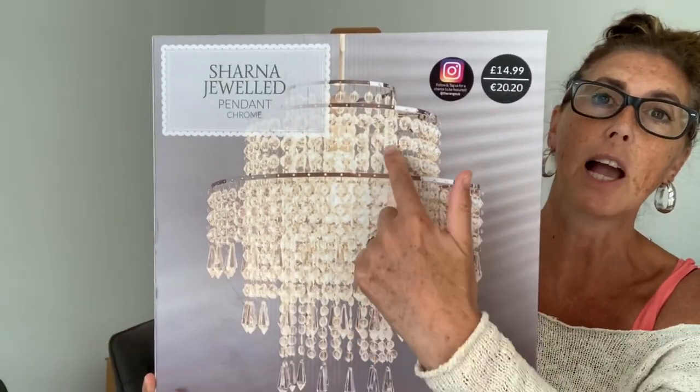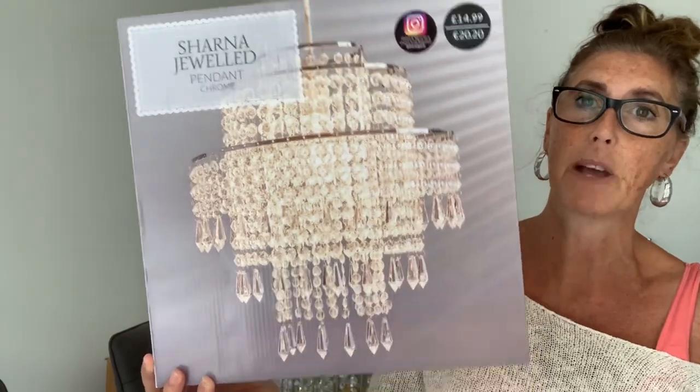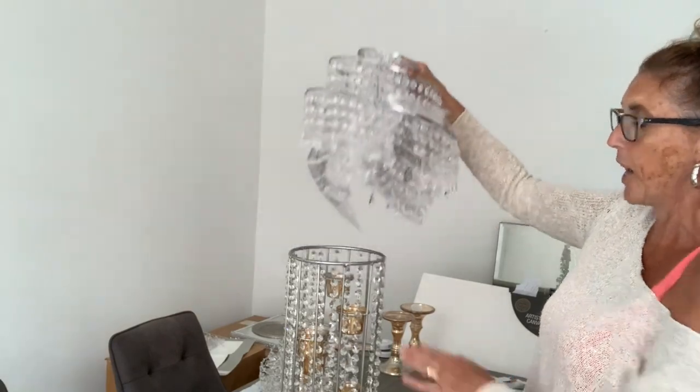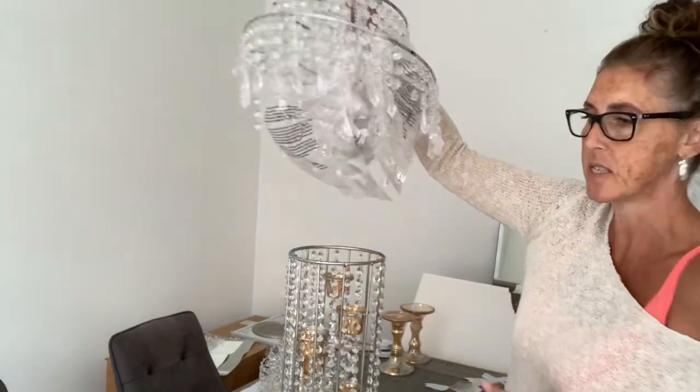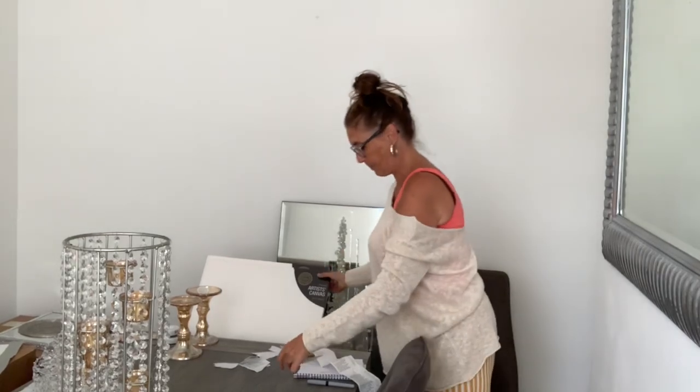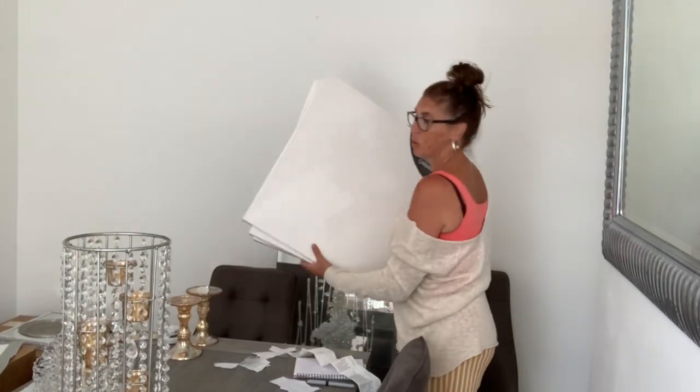So you can see there's a hell of a lot of crystals on there, and they're already rigged up. So I really like that. So I'm going to take this apart, and I'm going to see what it looks like if I put it over the top of that. And I might have this as my centerpiece. These are all ideas I've got floating about. So, yeah, I don't know. Anyway, so for the walls, what I've bought in there, now these were $2.99 each.